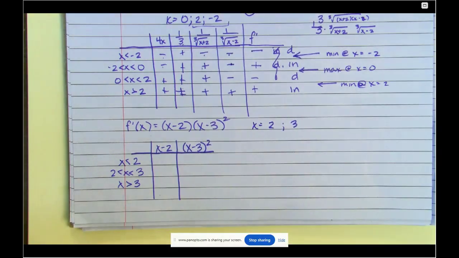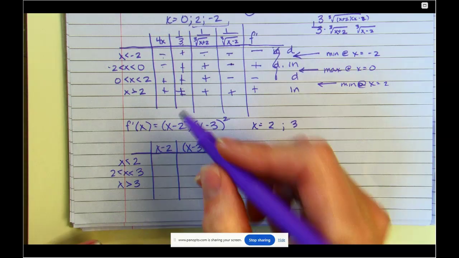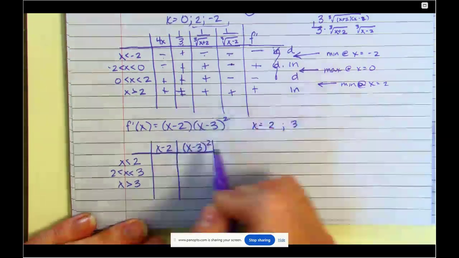Otherwise, your rule with the switching doesn't hold true anymore, right? Does it? No, it doesn't. Why, Remington? Well, because it's going to be a negative and then a negative, so then it's going to be positive. Something squared is always positive. If you split it, it's going to be negative. Correct. So you can do that with the even powers. Can't do it with the odd powers. So if you don't want to remember that, then write them all out.